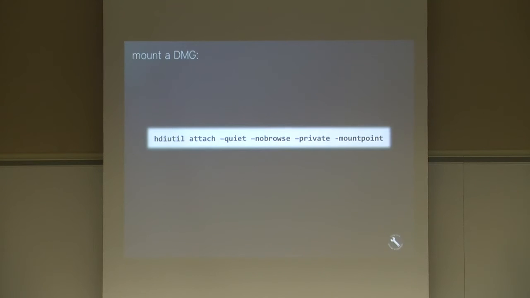Mac is very click happy, but anything you can do with the mouse, you can pretty much do through the command line. So this is actually a command that you would use to mount a DMG. And we also need to just touch upon the notion of silent and unattended, because we don't want to interact with the user sessions. What's nice about the command line is when you do things this way, you have switches that you can use to make it silent.